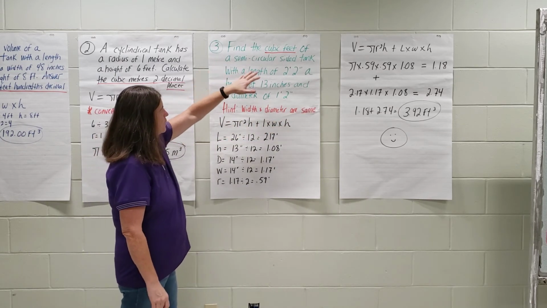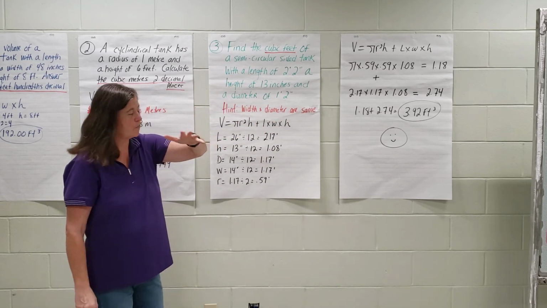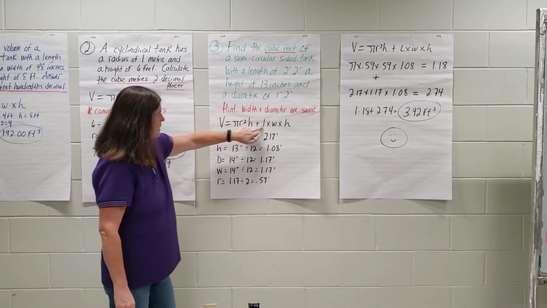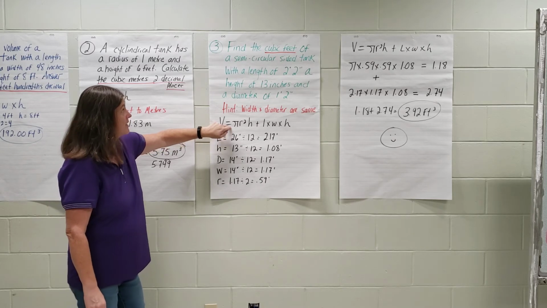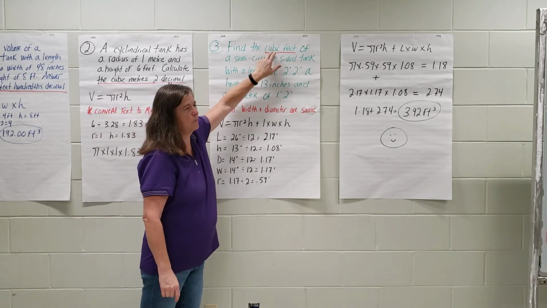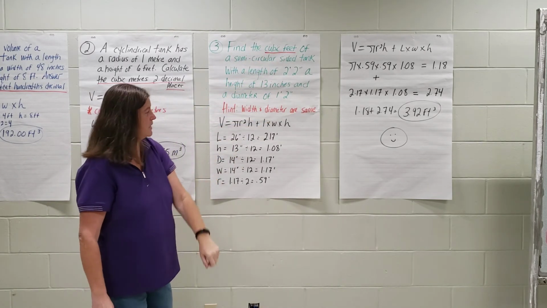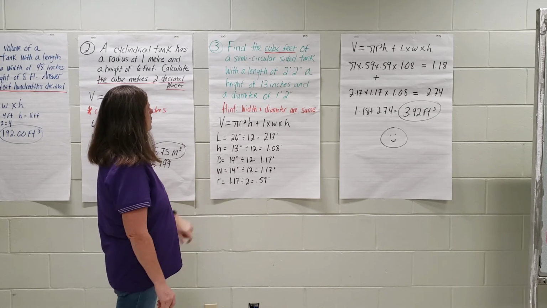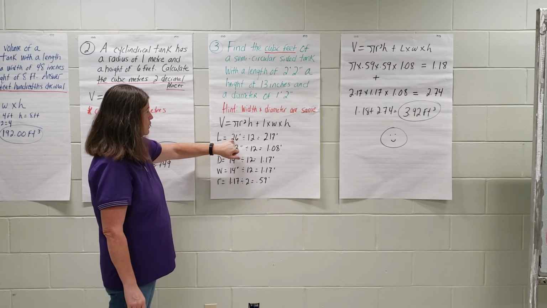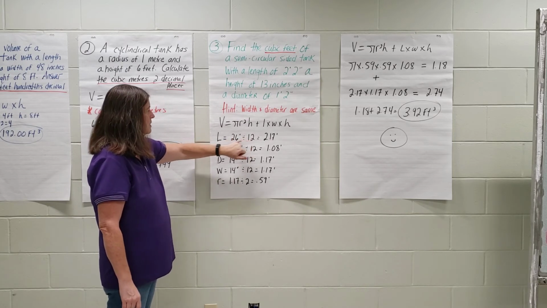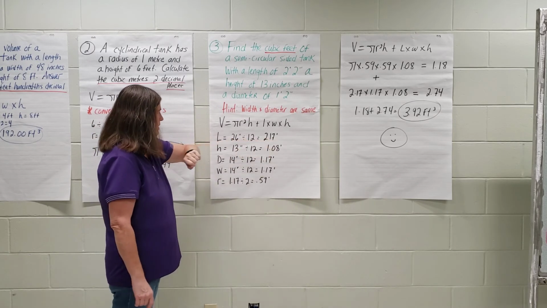So, semicircular sided tank. I'm looking for my formula on my formula sheet. And here it is. It looks pretty long and ugly, but we can get through it. The second thing, find the cubic feet. Have to make sure all my dimensions are in feet here. So let's see, my length is 2 foot 2. That would be 26 inches. We have to take inches to feet. So we divide by 12, 2.17.